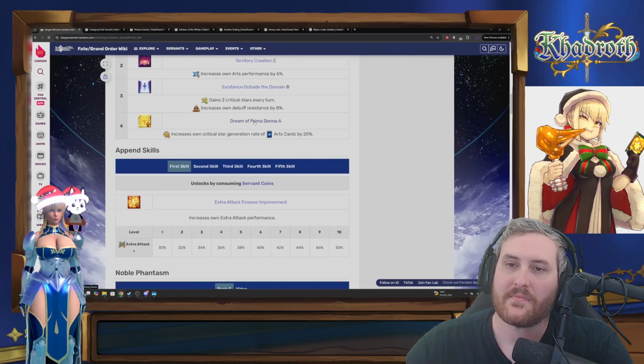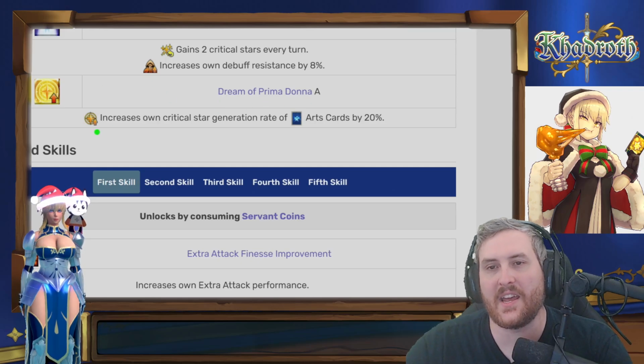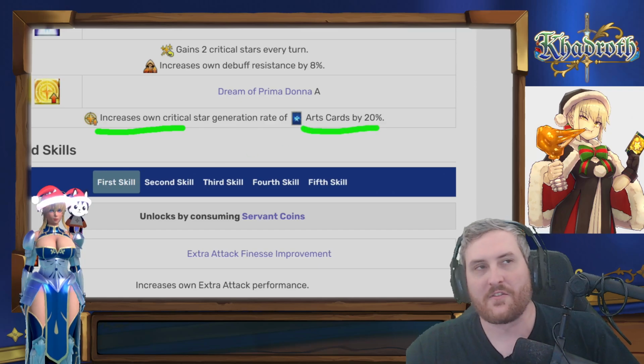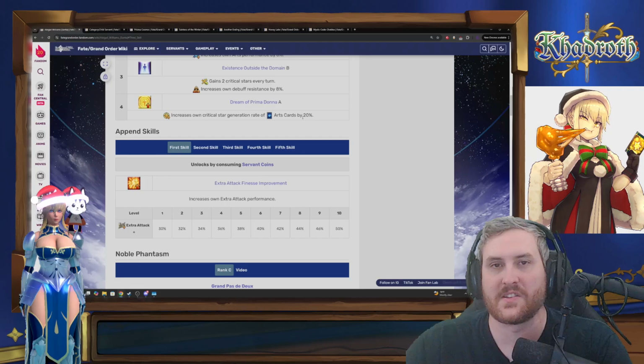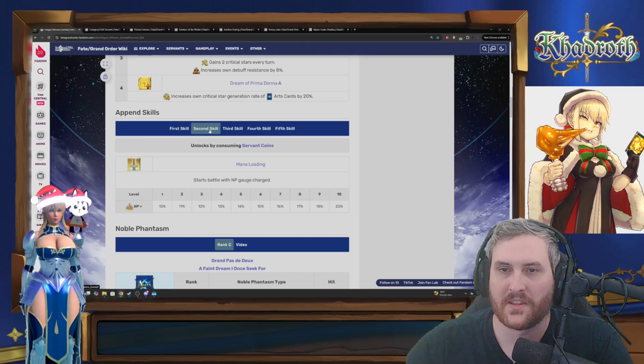And then her final one here is going to be Dream of Prima Donna A, which is going to increase her own critical star generation rate of her arts cards further by an additional 20%. So again, even more star generation on those arts cards, really, really helping things out.